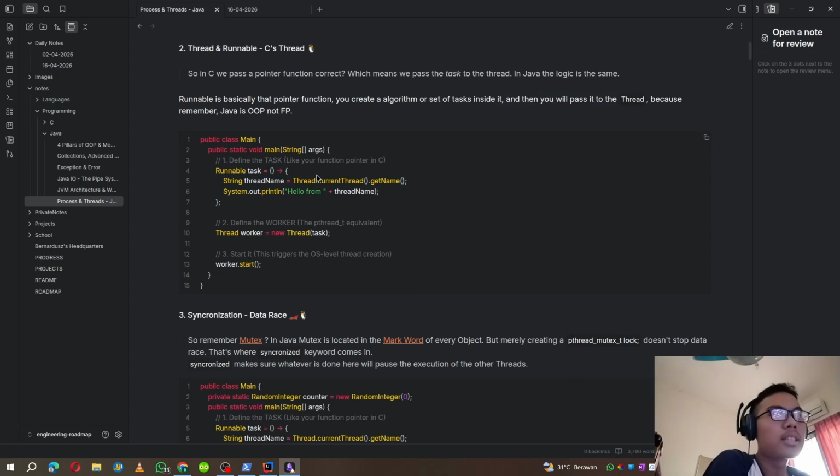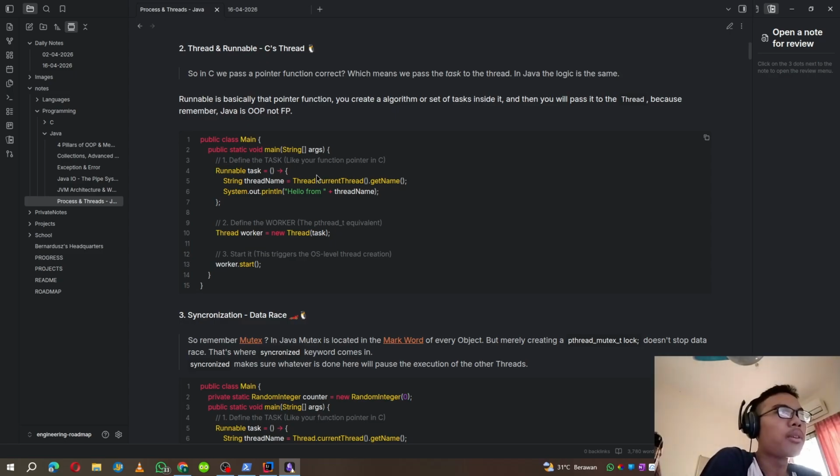What this code basically does: you create an algorithm or some task to be finished with the type Runnable. Runnable is basically a task you do that doesn't return anything, not even null, it's just a task.